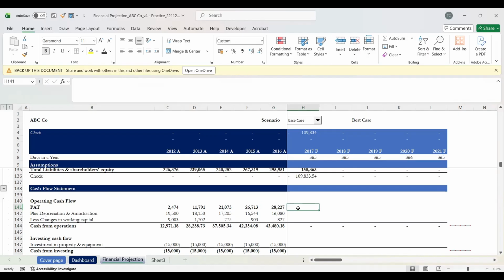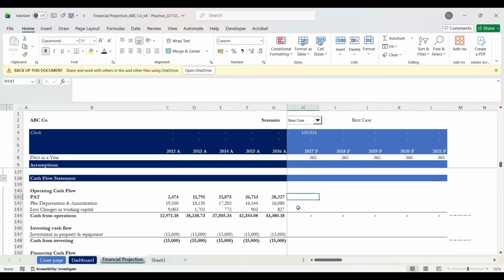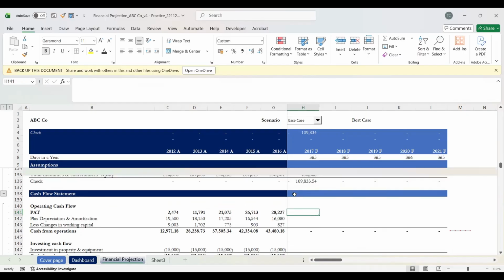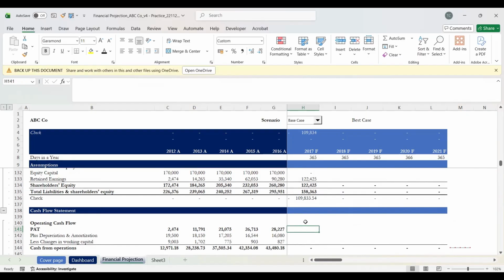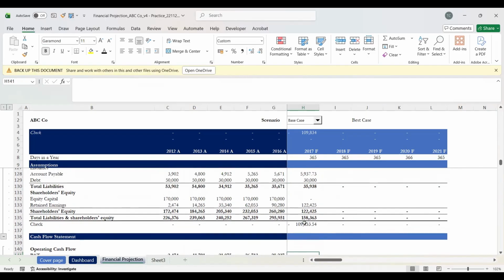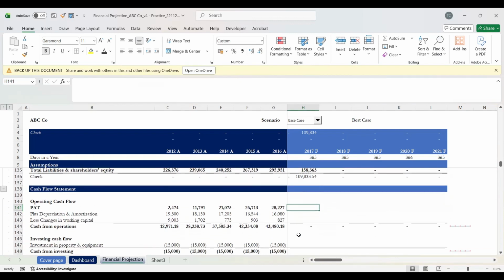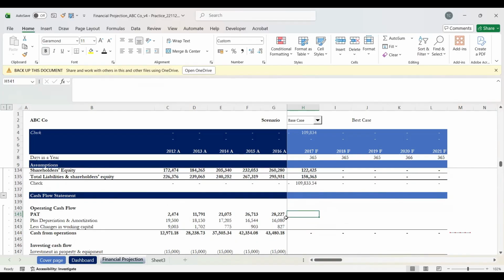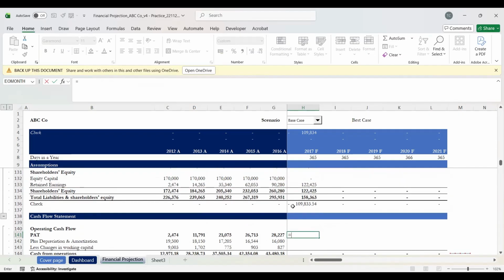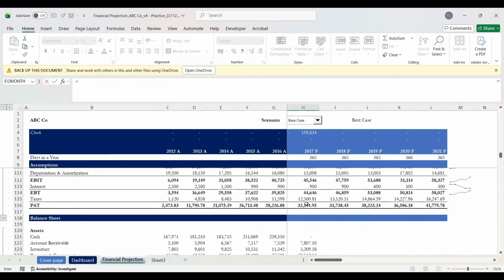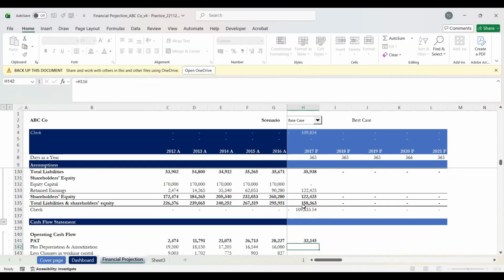So let's see, profit after tax. We want to work on our cash flow statement right now. So one thing about your cash flow statement is you can start with your profit after tax. Most financial models want to start from the profit after tax. Some people start from the profits before tax. Then they still need to include a line item that has their taxes. But to make it easier for you, you can just link to your profit after tax. So you can see this is the relationship between your cash flow statement and your income statement, right? So let's link to our income statement.